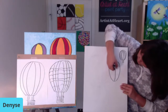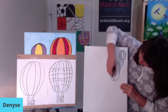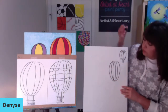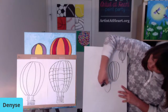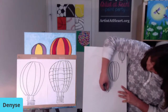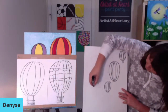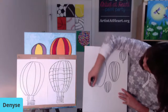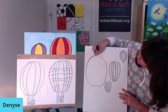Start with the center. Arch your lines. I'll put a medium one down here. And I'll put my biggest one right over here. Could you make it go off the edge of the page? Of course you could.